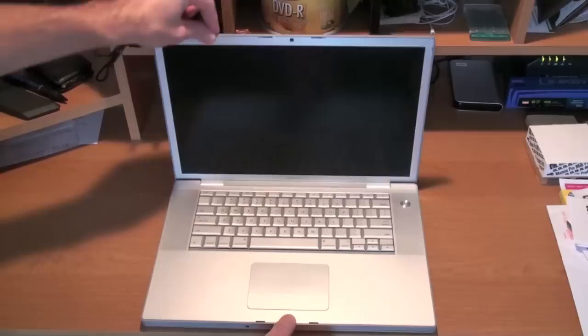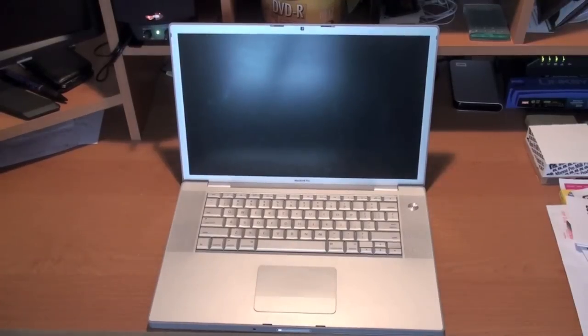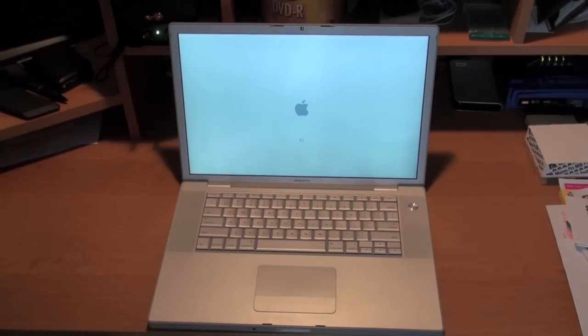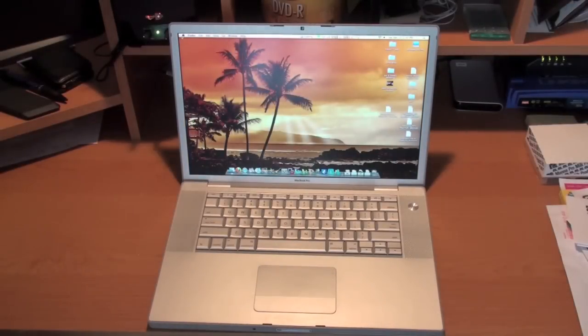I just wanted to give you a boot up, and I said there was something special about this one, and I was absolutely serious about it. I'm going to boot it up for you guys, and what this has in it is I have it maxed out at 4 gigabytes of memory, which is awesome. I like the 4 gigs, even though it's not really enough for me at this time. With running my music and everything else on it, it's getting a little crunched. And this actually has a 2.5 gigahertz Core 2 Duo in, so it's a nice, quick notebook computer. That's also a MacBook Pro, and if you notice how quickly it boots up, that's what's special about this one.